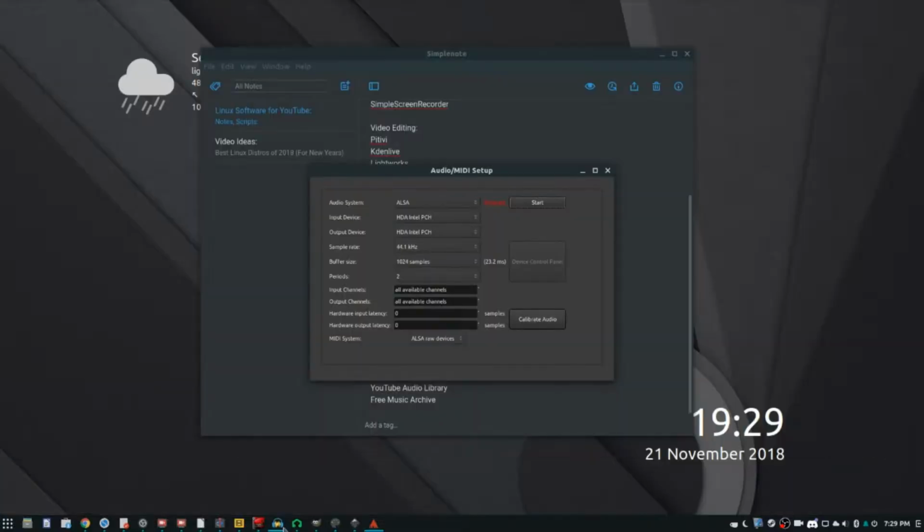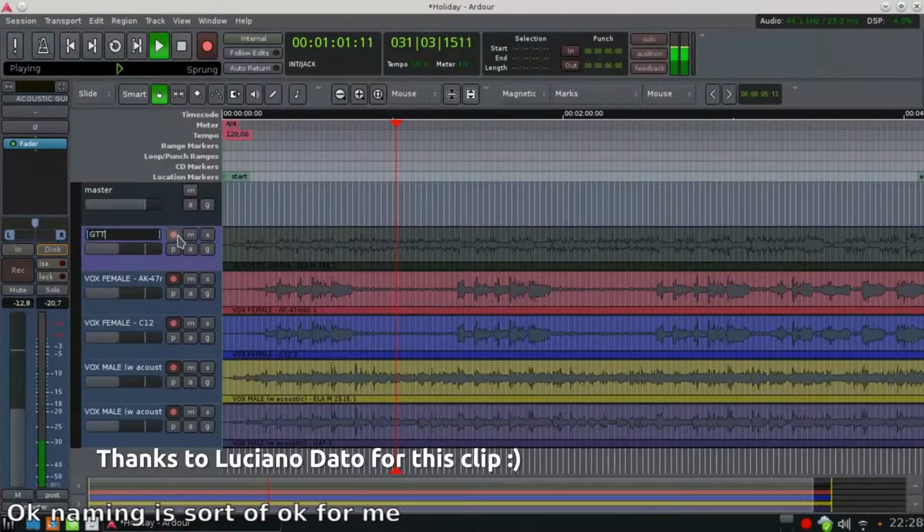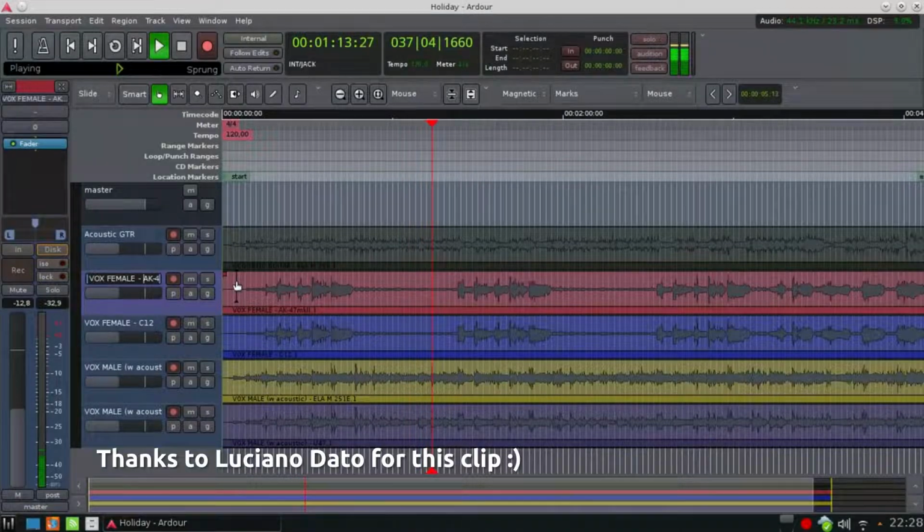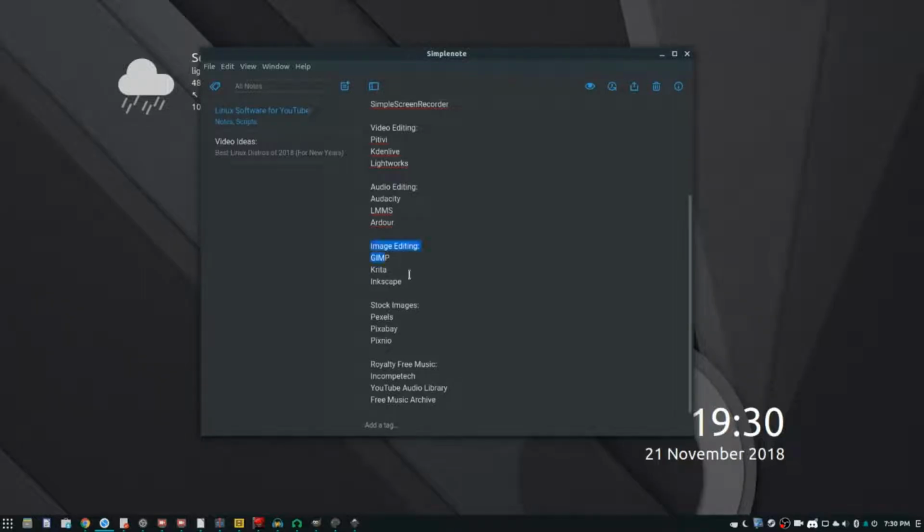I'm assuming it's either LMMS or Audacity, one of the two probably. But I will have a clip right here of somebody using Ardour just so you know what it looks like. So, dang, now I have to edit that in. Oof.